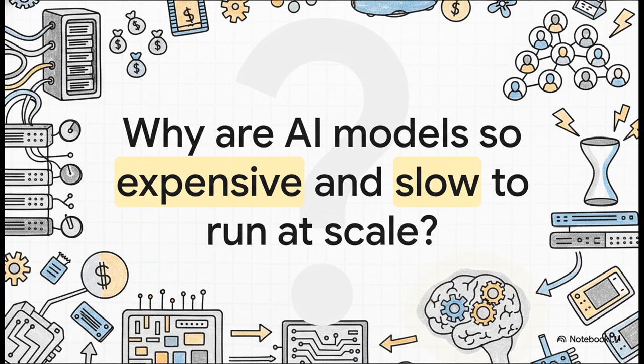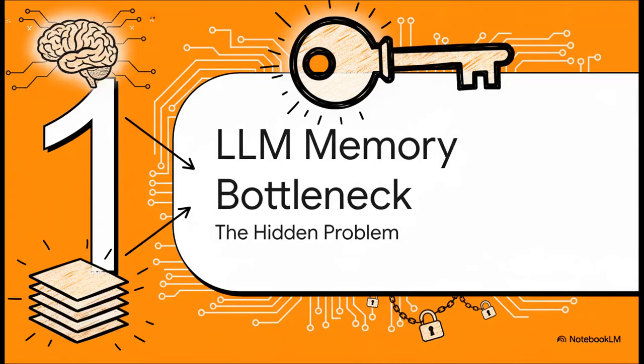So, it all starts with this one central problem that anyone building with AI runs into. You've got these incredibly powerful models, right? But trying to serve them to millions of users is just brutally difficult. Even on the absolute best hardware, the throughput is low and the costs are sky high. So what's the deal? What's the real bottleneck here? Well, the answer, as it so often does, comes down to memory.